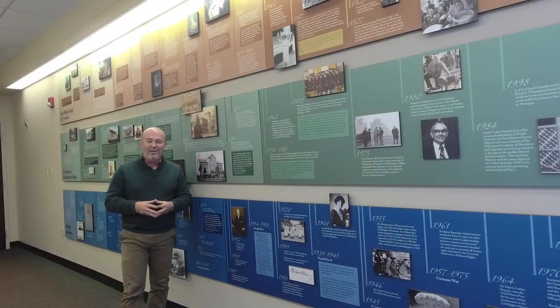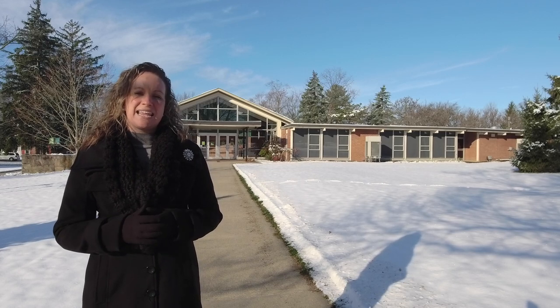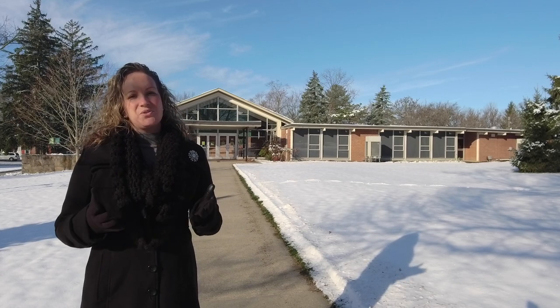In honor of our Quaker heritage, Wilmington College has built on our campus an older Friends meeting house. While being a Quaker is certainly not required to attend Wilmington College, we do have the Quaker House and a worship service that meets weekly for students, faculty, and staff who want to attend. Kelly Center is the home of our religion and philosophy programs, as well as our humanities programs. It also houses our Wilmington Friends yearly meeting. Kelly Center provides our students and campus community a place where they can hold events, organize, and gather, giving our student organizations the opportunity to hold events and include our campus community at large. It also offers a variety of programs and events open to the community, as well as space that can be utilized for classrooms.